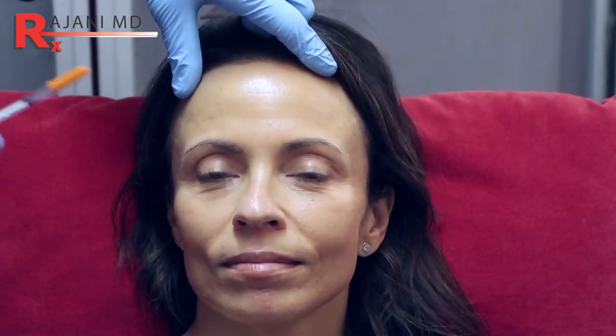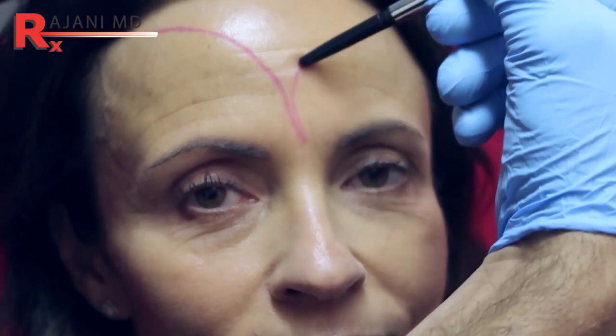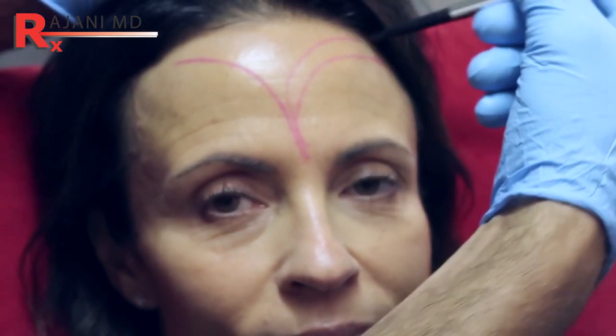The 20-unit dosing, however, is a little bit of a problem — remember, that's just to get it FDA approved. The average dosing, if you ask clinics in the real world, is about 12 units of Botox or about 30 units of Dysport. Many people use Dysport and make an equivalent Botox amount, so we talk in Botox units to keep it simple.